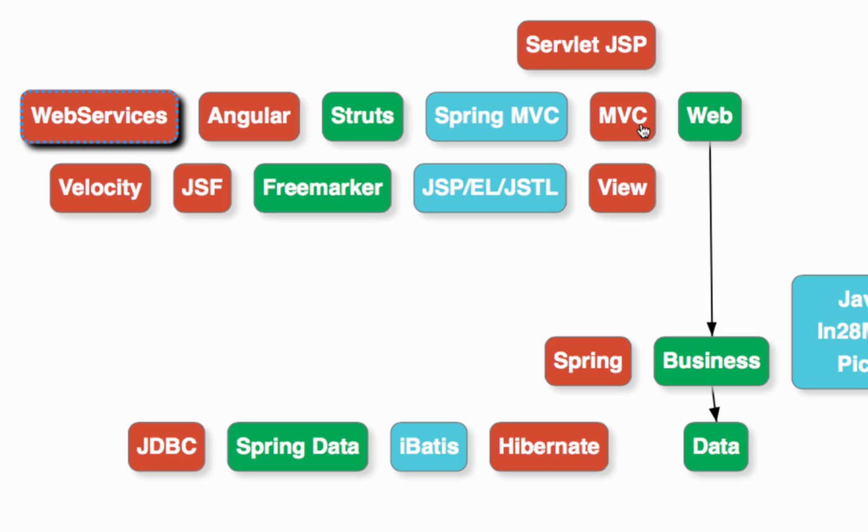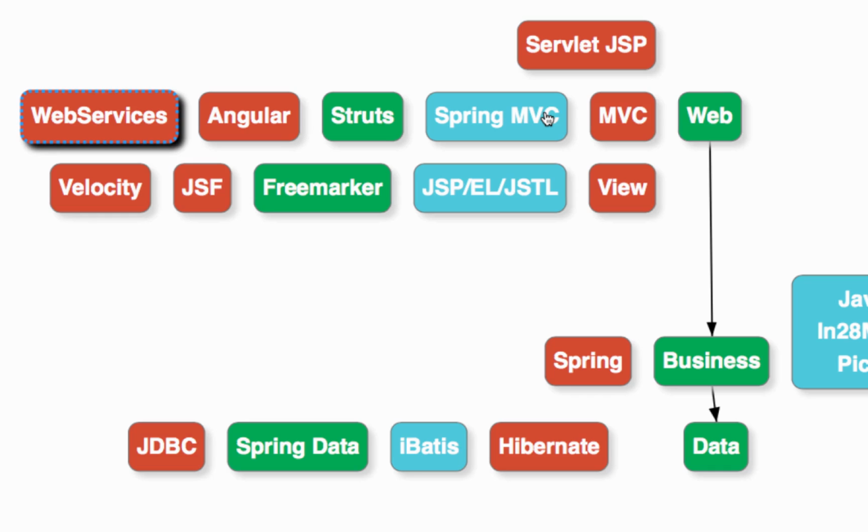In the web layer, usually we use a concept called MVC, Model View Controller. We'll look at it a little later. The most famous MVC frameworks are Spring MVC and Struts. Nowadays, Angular is also getting popular, and Angular applications connected to REST web services is also a popular architecture. In the web layer, any of these things can be used. Once you complete this tutorial, we would recommend that you look up the tutorial Spring MVC in 28 minutes, Struts in 28 minutes, and Angular and web services tutorials as well.